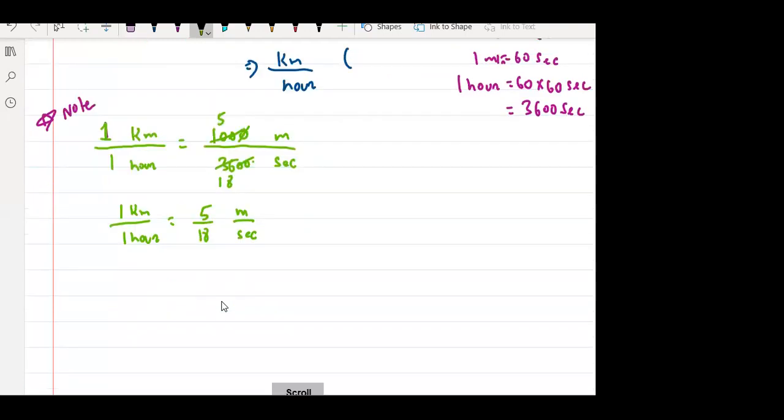Think about it. Yes or no? सबको clarity मिली यहाँ पे? Everyone got it cleared? So what is 2 kilometer per hour? Can I say, sir, 2 kilometer per hour is equal to 2 into 5 by 18 meter per second? So basically it is the conversion from kilometer per hour to meter per second. Okay, clear, right? Yes or no? Okay, very good everyone, right? ठीक है, so I guess this is clear everyone. This is clear. सबको clarity मिल गया इसमें?